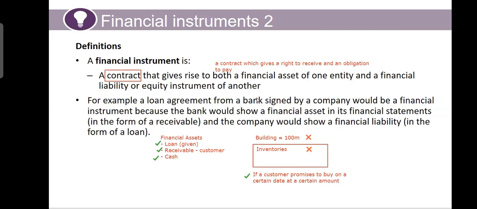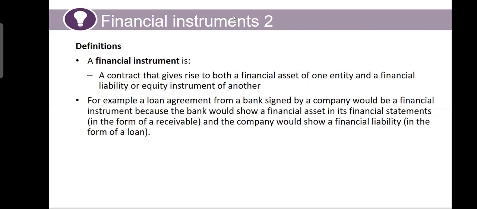Similarly, when you create a financial asset for one party, for the other party there is a financial liability. For example, when I talked about myself, for me it was a receivable, so for me it is a financial asset. But for my customer, it is a financial liability. So a financial liability is just the opposite, the other side of the table. When I gave a loan to someone, for me it was a financial asset. For the other party, it was a financial liability. The same rule applies to all of them. So one financial asset would give rise to a financial liability of the other party. So these are some examples.